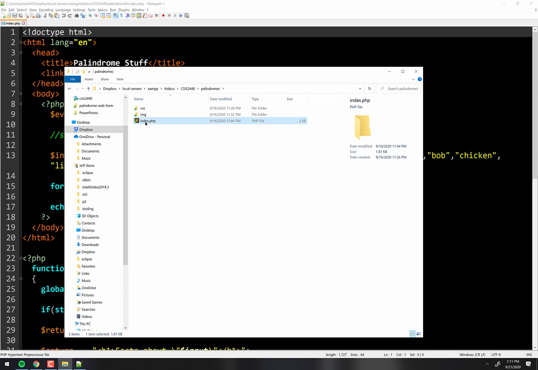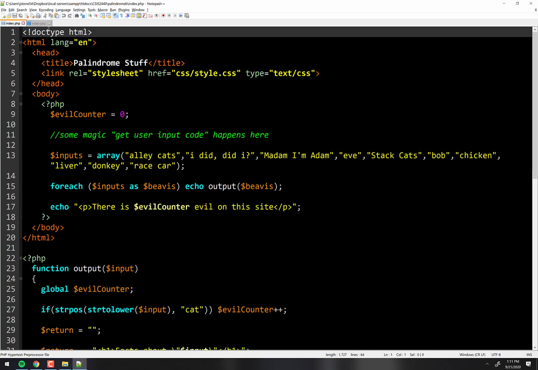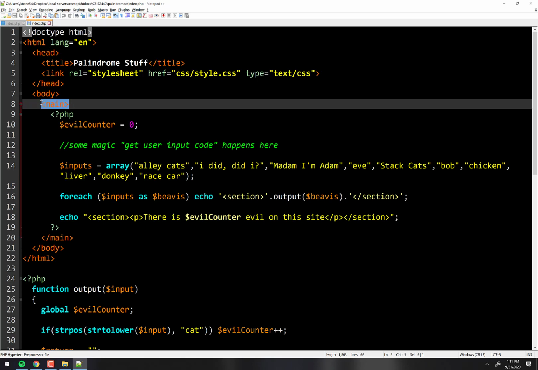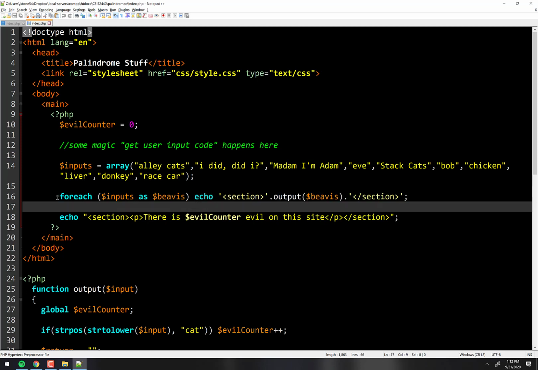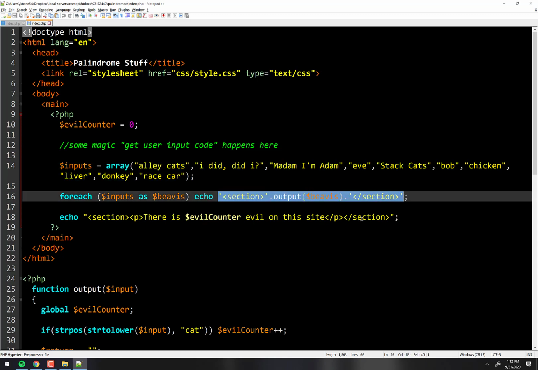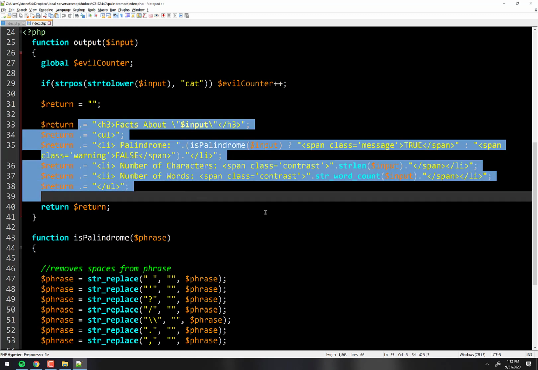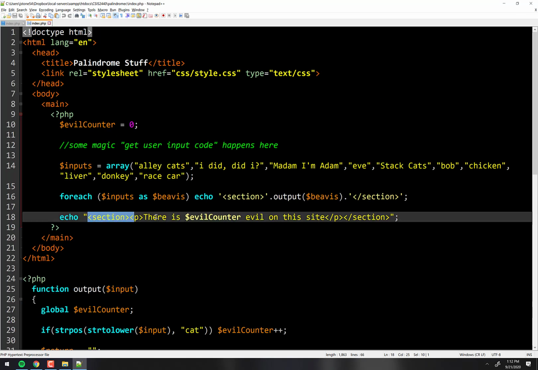And if we look here, here's index for Palindrome B. Mostly it's the same. Okay, so what I did, I added a couple things. Number one, I added a main tag around the body here, around this section. I also added a section tag right here, which is wrapping around every time we output a palindrome. This right here is looping through the array of palindromes, and I'm putting a section tag around each one. And so all this stuff ends up being in a section from this output function. Also, I added section around this so that it also is in the section tag.